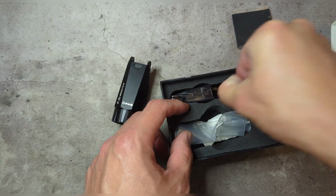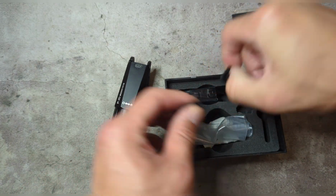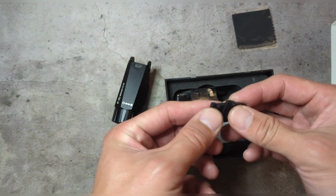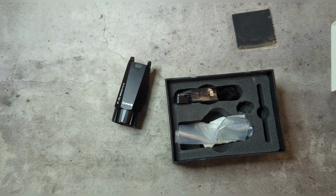It also comes with three different rail keys, which are different distances, depending on the gun that you have. You've got a 1, 2, and a 3. You go through the manual, and it tells you the different distances that it positions the light.